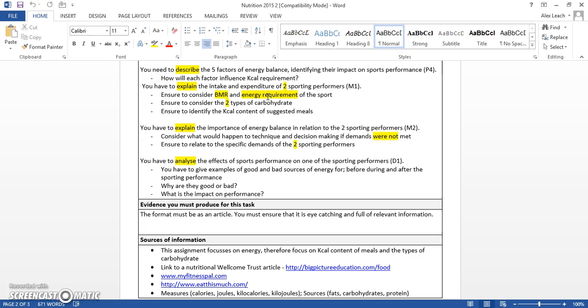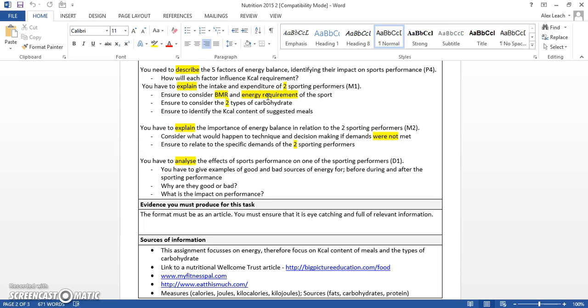Once you've got the kilocalorie amount, you need to pick a kickoff time or a game time, because that's going to change how your diet works for your athlete. So, for example, if there's a lunchtime kickoff, their breakfast is going to have a lot more food in it than it would if it was a nighttime kickoff. Because breakfast is probably what's going to really fuel them. If they're playing sport at like 12 o'clock, their breakfast was the most important meal for them. Whereas if they're playing sport at like 5:30 at night, lunch would more than likely be the most important meal.